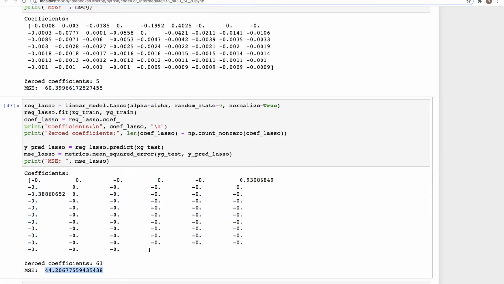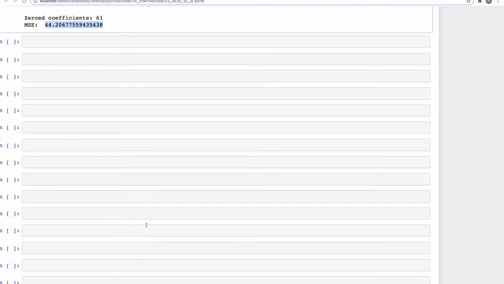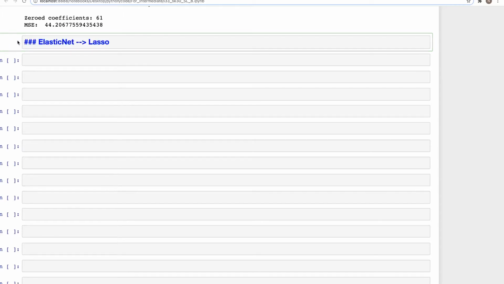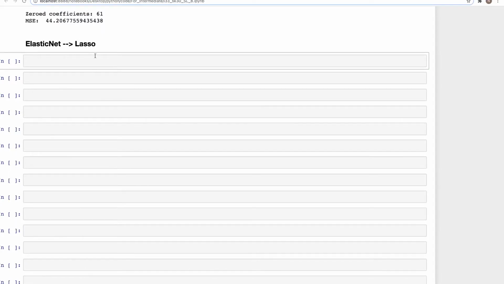Moving on, now let's look at another comparison between elastic net and lasso. You've already seen one, so this could be a repetition, but let's see the example. New set, we'll use the same data set. Now let's try how we can bring ElasticNet closer to Lasso.